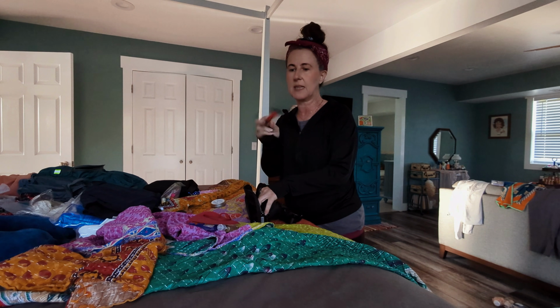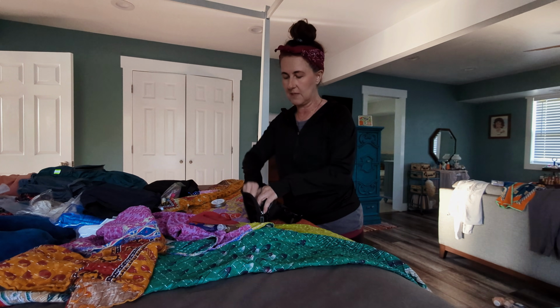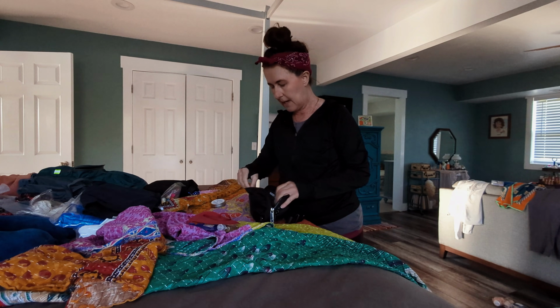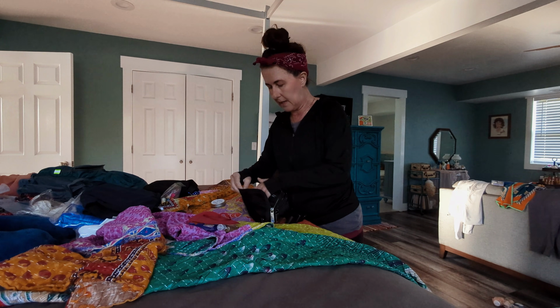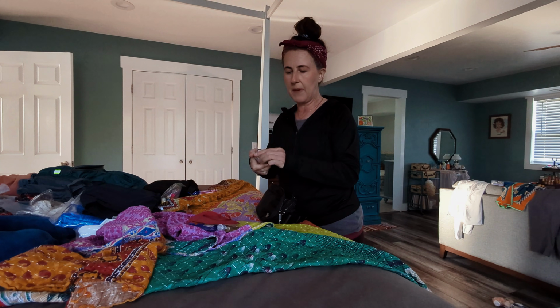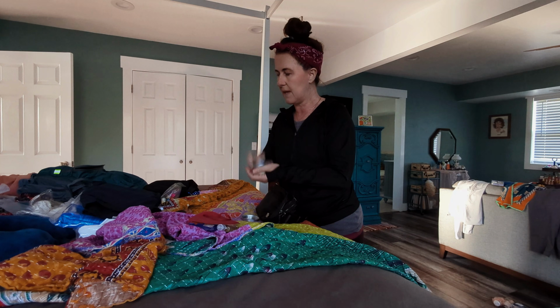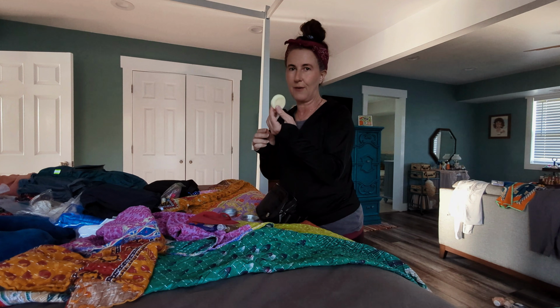I actually do always take this with me because it's a lip color. It's really pretty. I love this one. So this will go with me in that area. I'm trying to see which one has the deeper pockets since I'm just packing this for the first time. This is my lotion, and this is a bigger container. I'm going to get a smaller container to put this in and just have a small thing with me, because I don't need this big.